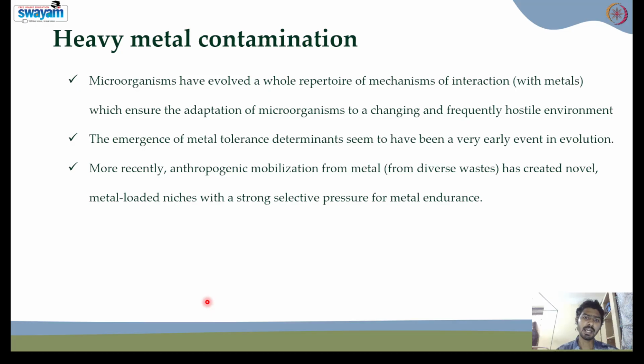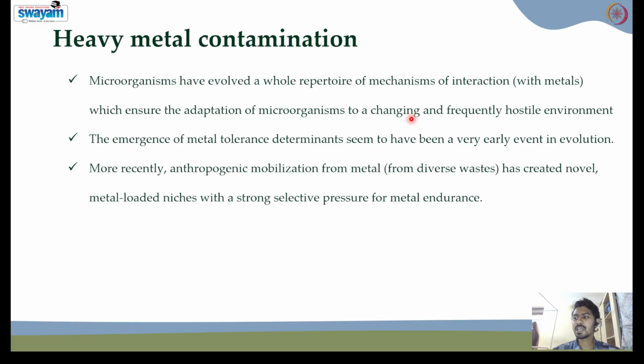And if you see the heavy metal contamination, the microbes act as survivors in this world. That is, the microbes evolved and survived and adapted various tricks to develop resistance against heavy metals. So they develop various interaction mechanisms with the metals. What kind of interaction? Some microorganisms can pump out the heavy metal from their cells, or some can bind them onto their surface, or some can reduce their toxicity level.